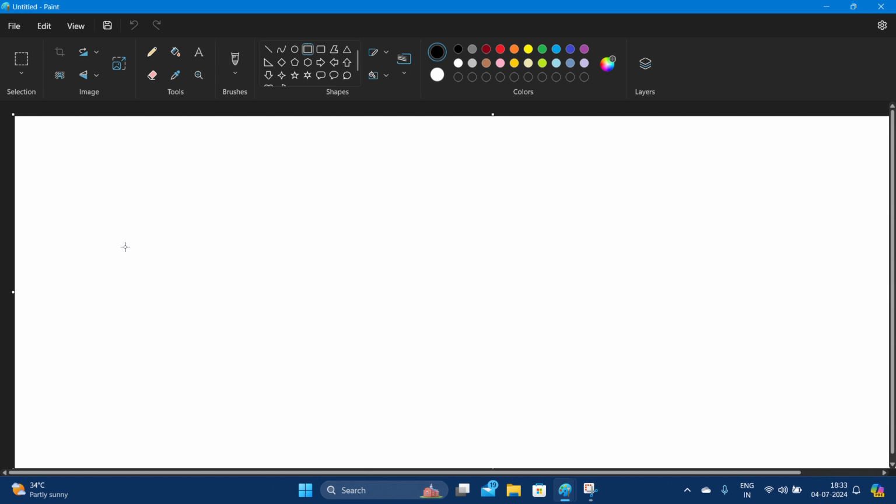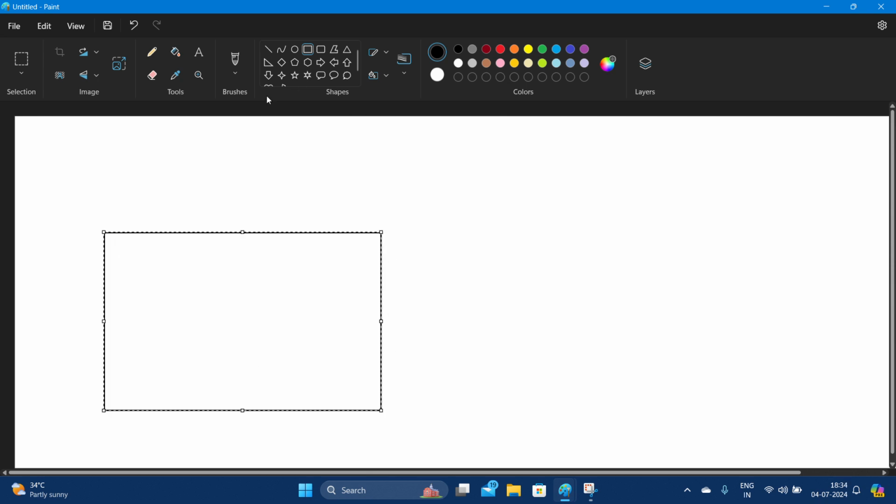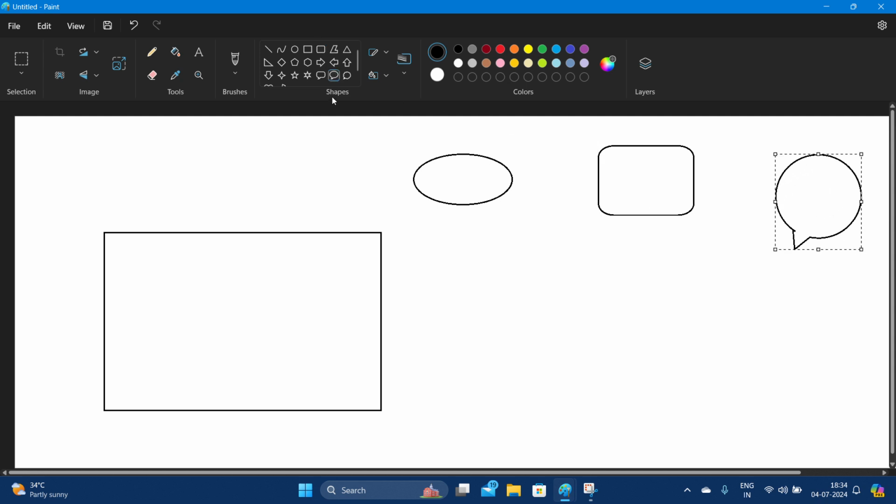Now this is my PC, and my PC will be connected to the home router. The home router will be connected to the ISP. The ISP will be connected to the internet. Through the internet I get to the server.